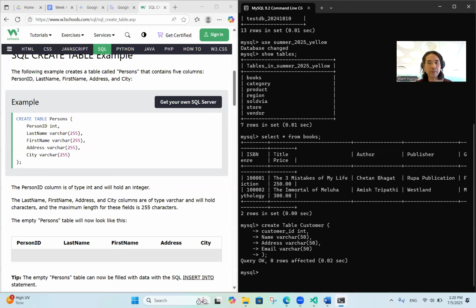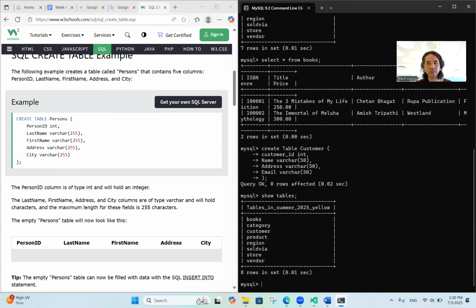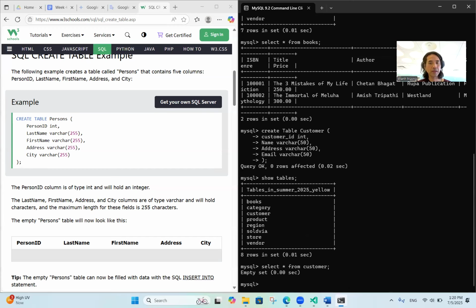Okay, let's take a look at our database to see whether or not this new table was created. The SQL statement to list and show all the tables is show tables, semicolon. You already have customers, right? Take a look to see if you have any data. You get 0 data in that table, okay? Because we have not inserted or added any new record onto this new table.